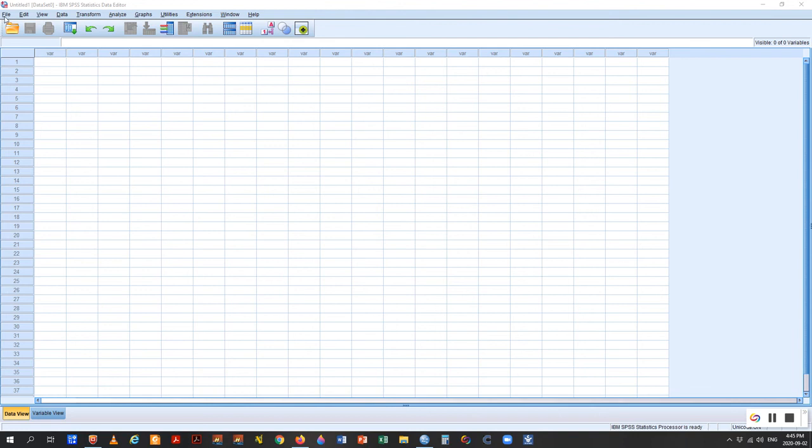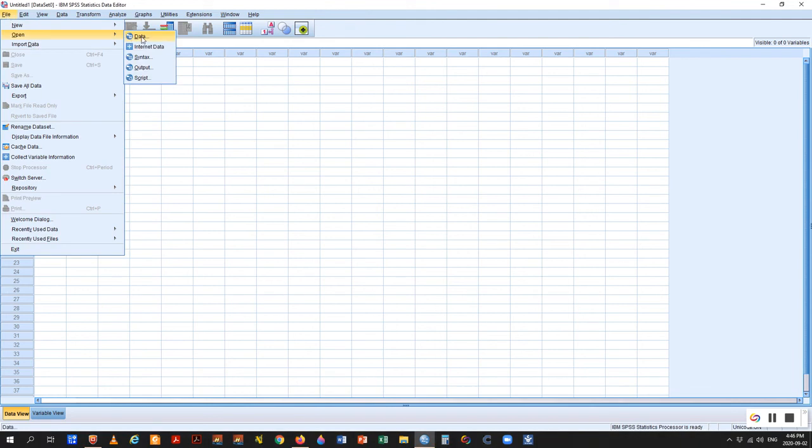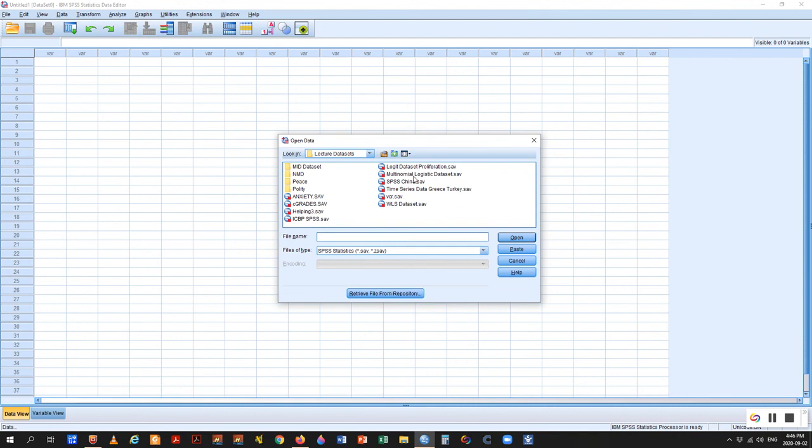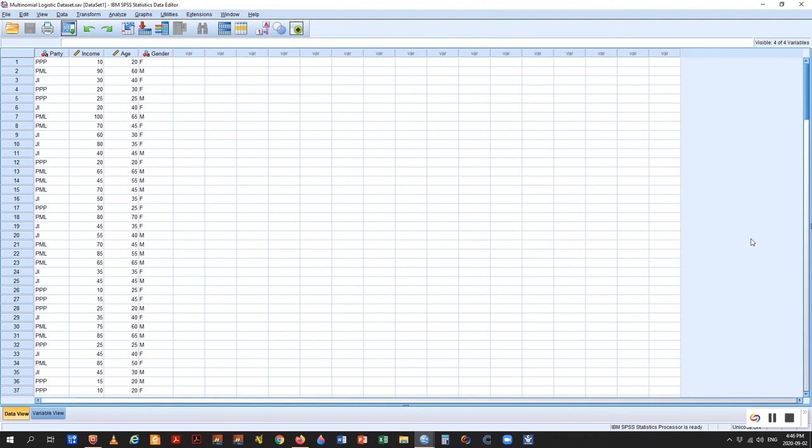So first we're going to retrieve the data, and the data is titled the application, the multinomial logistic data set, which we open. It's a multivariate model. There are three independent variables, and so the model basically predicts that income in crores of rupees, gender divided as male-female, and age in years is regressed against the political party choice. In this case of Pakistan, you have JI, Jamiat Islamiyah, PPP, which is the People's Party of Pakistan, and the PML, which is the Pakistan Muslim League.